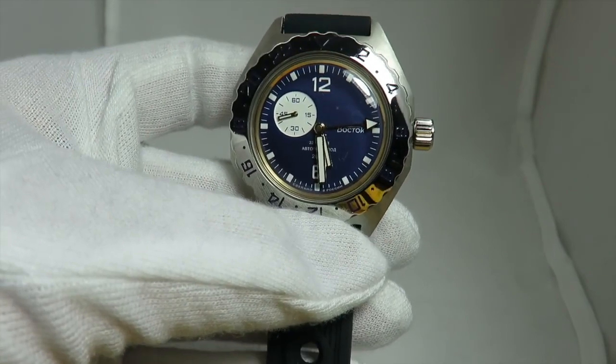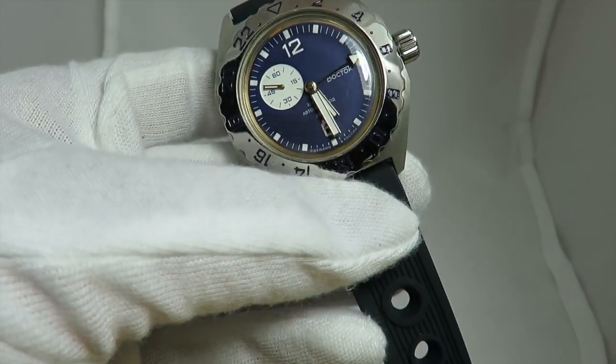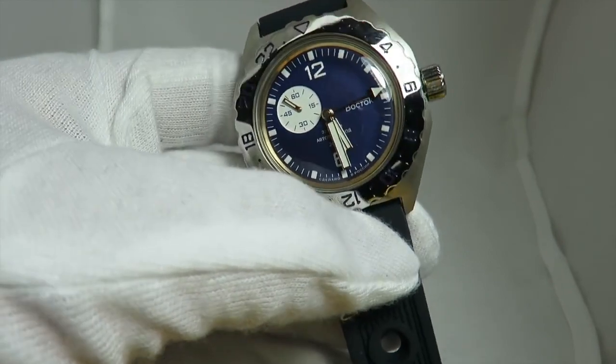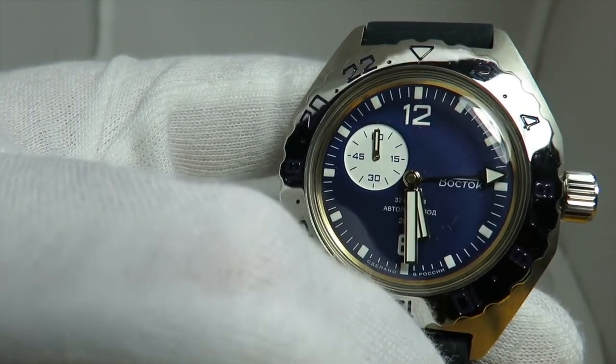Pretty standard GMT hand. Now also what's really cool about this watch is the hour and minutes hands are kind of like paddle shaped. I think it's pretty vintage retro looking, and it's kind of cool. Also on the seconds track we do have that little paddle going around, if you can see that.